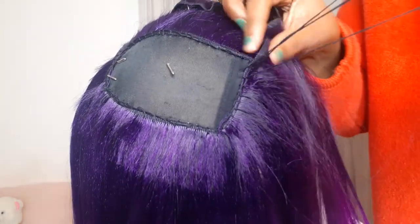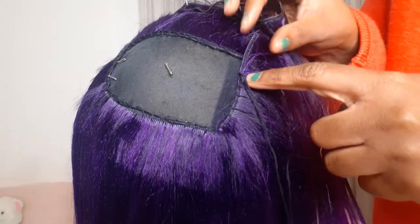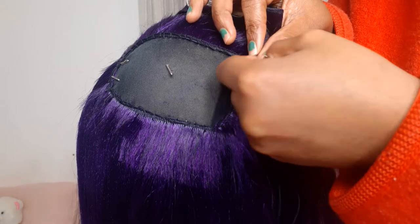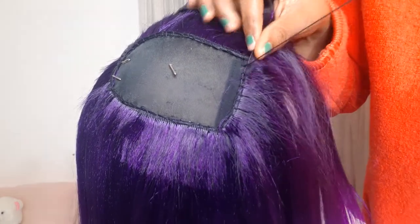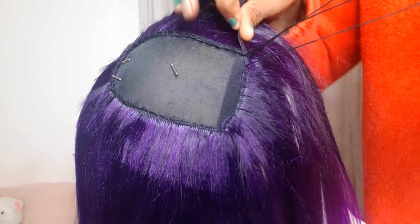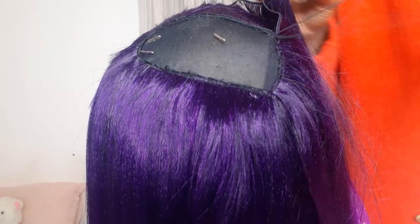I know some people will wonder why I am using the smallest needle. It's second to the smallest, or the smallest. I'm just comfortable with this. You can see me now, I'm not going to take it straight like this. Now I'm going to bend it a little bit because I want that C. Can you see?